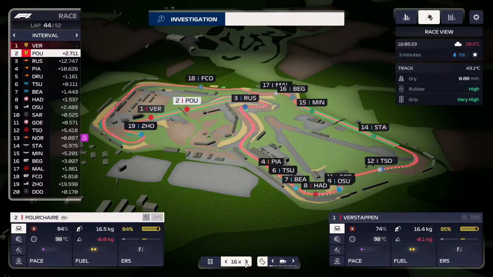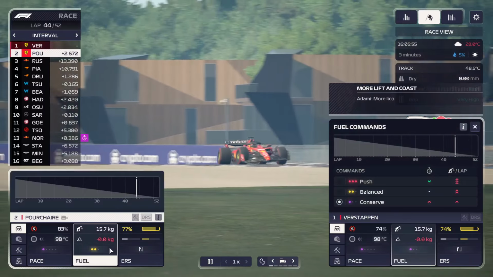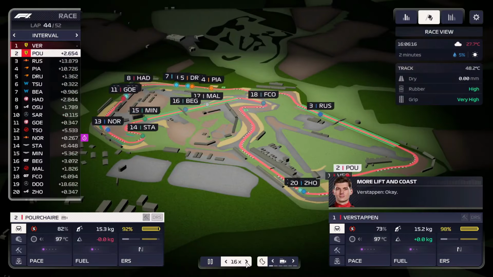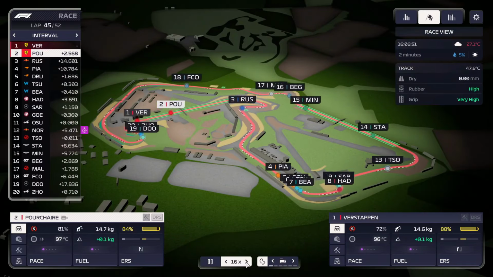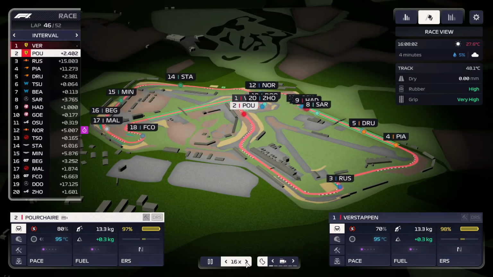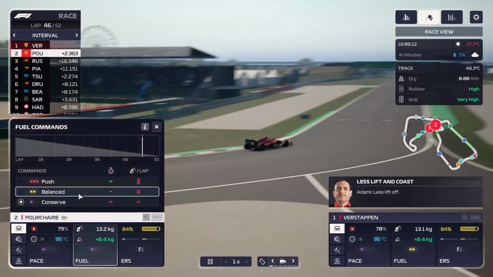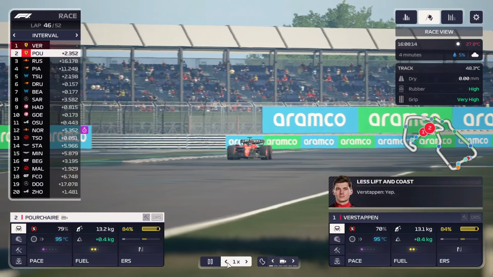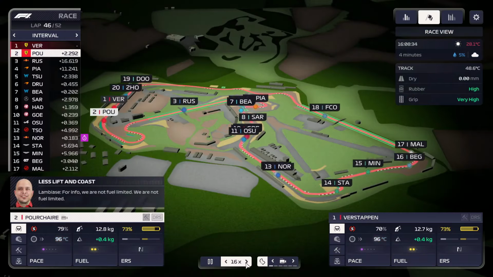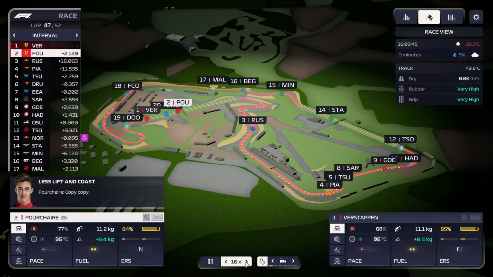Keep pulling away from Russell. Brilliant. 13 seconds, meaning we are going to conserve our fuel a little bit. Okay. Let's get some positive. Plus four. Yeah, like this. Now we can balance. Less lift off. Yeah. Cool. For info, we are not fuel limited. Copy.